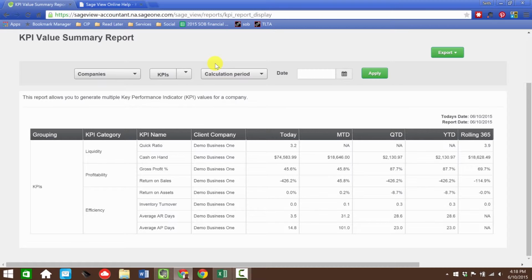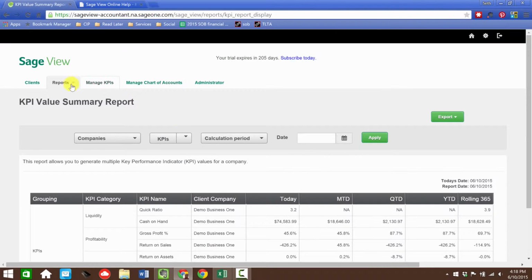And again, in the last lesson, I'm going to take this a step further, in terms of what I would probably want to have you do with it, as far as adding this on as an added service to the service that you're providing to your clients. So now we've looked at the value summary report and the chart of accounts report. That leaves us with one more, the KPI industry value summary report.